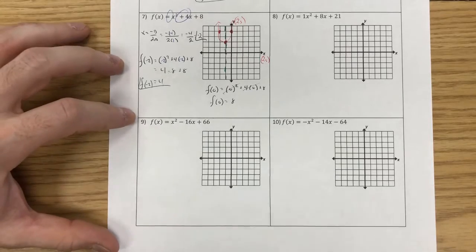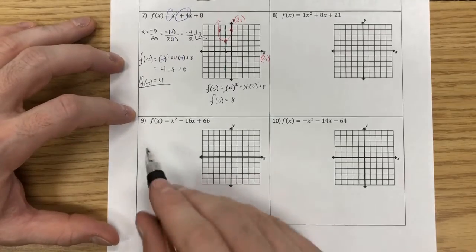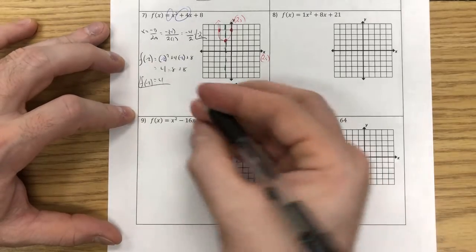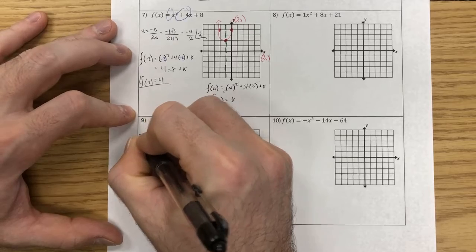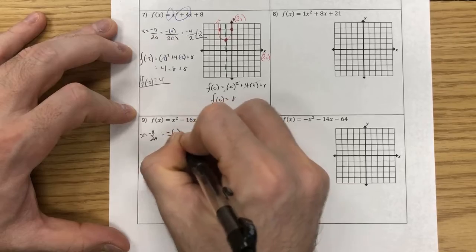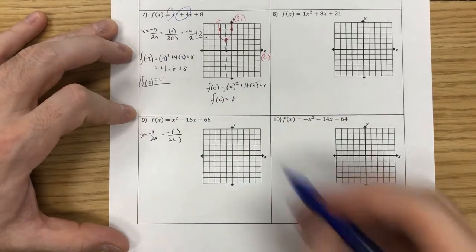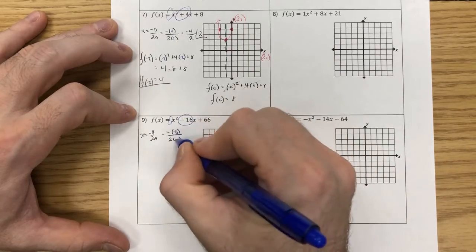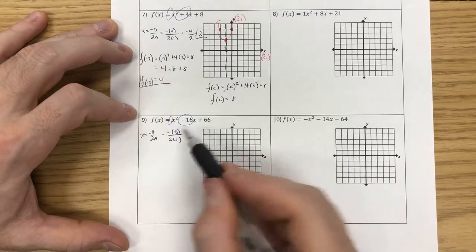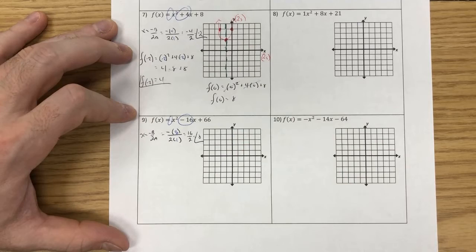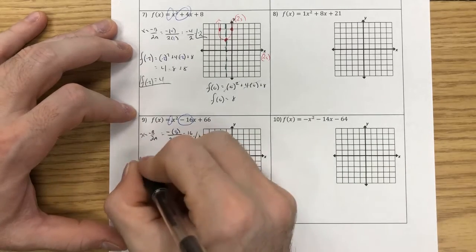Okay, let's take a look. I'm going to assume now, just by the trend we've seen, that factors of 66 are probably not going to add up to 16. But x equals negative b over 2a. We have a better way to do this. So my b in this case is negative 16. My a in this case is 1. So negative negative 16 is positive 16 divided by 2. I get 8.